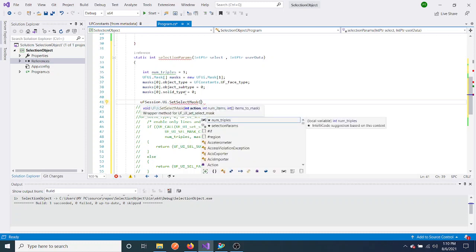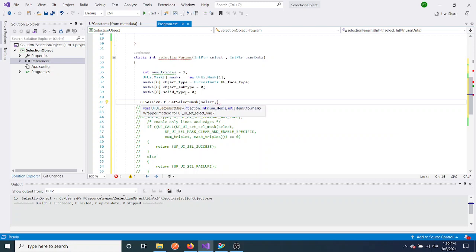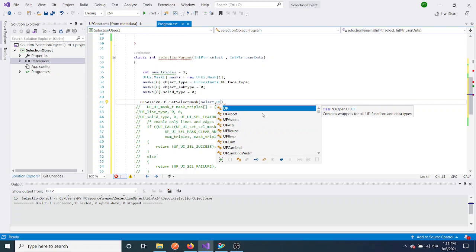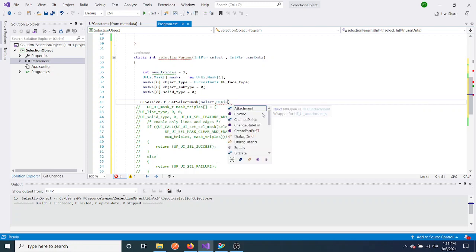So action, I think I can use the direct, select the first parameter from our argument. Number of items, I'm going to use only one. Here we need to use the same way how they used it. Okay, this is what we need to use. For that we can access it in the next open of UI dot and paste the same thing. Okay, it's not working.